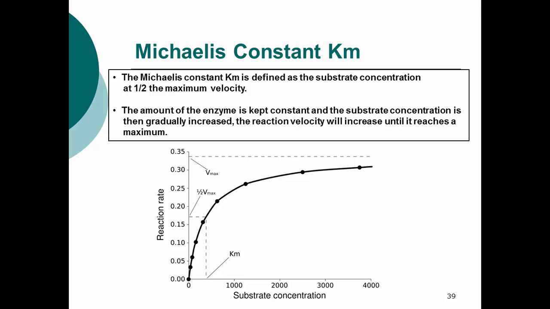So when you reach half of the maximum reaction, how much substrate is needed to reach half the speed of the reaction? This substrate concentration is defined as Km, right? So this is also related to the affinity. For example, if an enzyme has a higher affinity for the substrate, then you don't need to add a lot of substrate to reach the half maximum speed of reaction. So that's why the Km is opposite to affinity. If an enzyme has a high affinity for substrate, it should have a lower Km. Does that make sense?